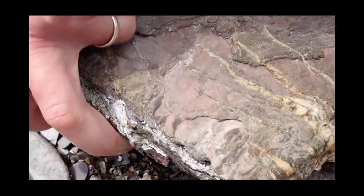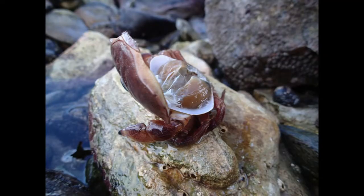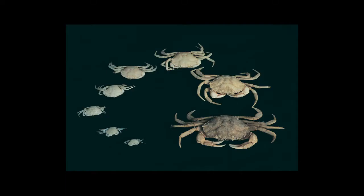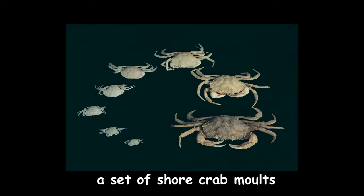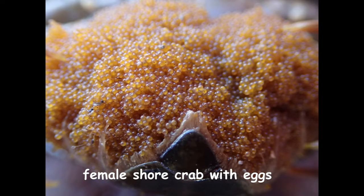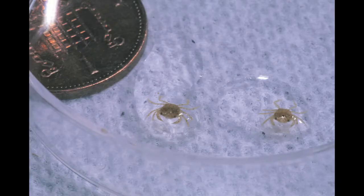So let's put the rock down carefully just as we found it. Now you know the crab secret: if you find what looks like a dead crab on the beach and it doesn't smell and feels light, it's a molt like this — if you lift the back up, you can see inside. A shore crab like me has to molt lots of times through my life. These are the molts from one crab. But before all that, I started off as a tiny egg, like all of these under my mother's tail flap. I then hatched from my egg as a larva and fed in the plankton before settling back down on the seabed as a miniature crab. Look at the one on a 1p coin to see how small they really are.